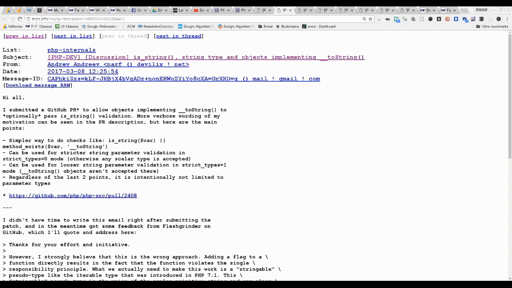If an object could be interpreted as a string, then it should implement the toString method, which the author, as he said, has a pull request for implementing in PHP. And if it does, then I guess the object should pass the is-string validation or something like that.